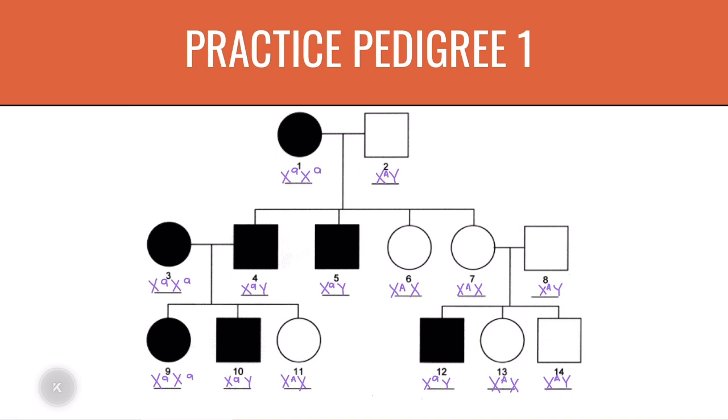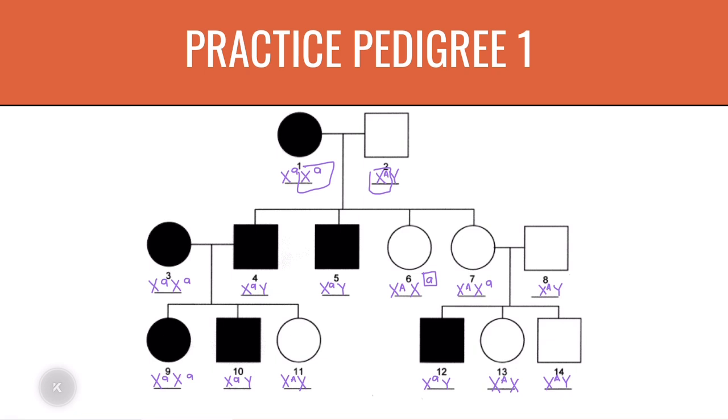So for example, with individual 6, she's not shaded in, however, mom only has recessive alleles to give her, and I know if I'm a girl, one of my X's came from mom. So I know I had to get this one from my dad, but which one did I get from my mom? Well, it had to be one of those 2, and they're both the same. So we know that this individual is a carrier. Same thing for her sister, number 7.